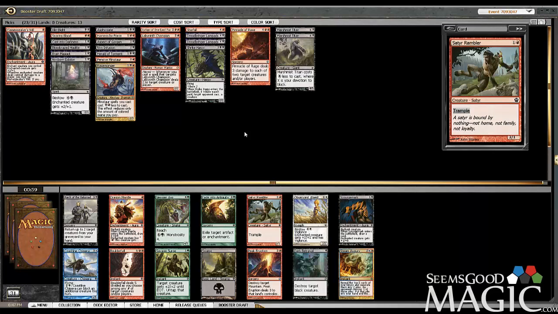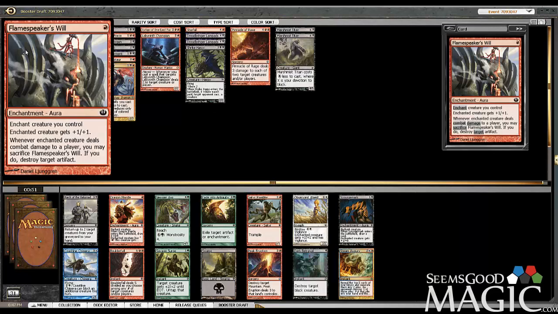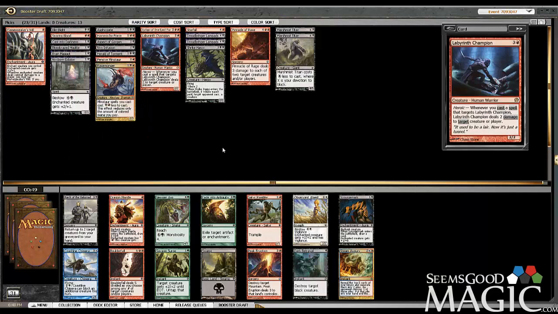Okay, so we can take Satyr Rambler since we only have 13 creatures. I would like to get to 15. So I presume the first cut is either the Flame Speaker's Will or the Aspect of Gorgon.